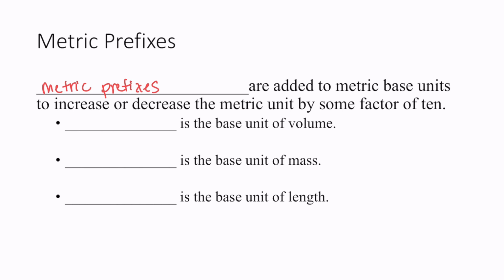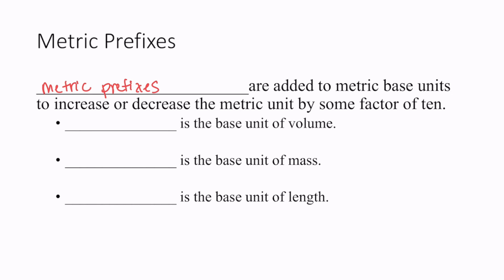So as soon as you know the metric system, it is going to be very easy to identify whatever unit you have. In the United States, I cannot quickly tell you how many teaspoons there are in a gallon, but I can quickly tell you how many milliliters there are in a kiloliter. I cannot quickly tell you how many inches there are in a mile, but I can quickly tell you how many centimeters there are in a kilometer.